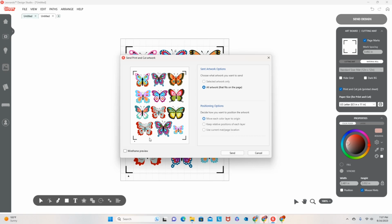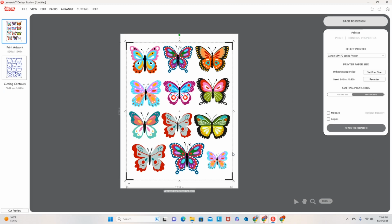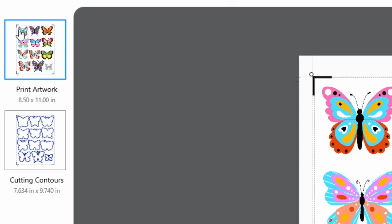Okay, so this looks perfect. I'm inside of the lines. So if I click send, it'll show me what the printed artwork will look like. And then it also shows me what the cut lines will look like. And this is exactly what I want it to look like.